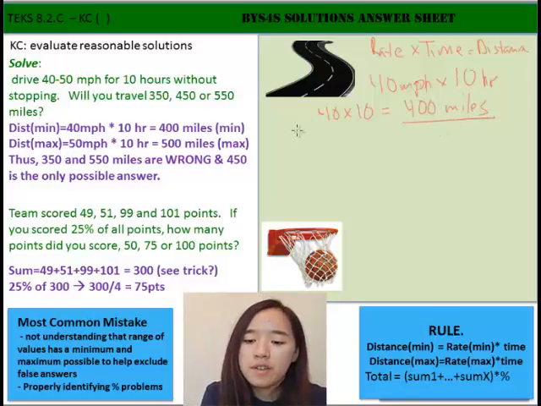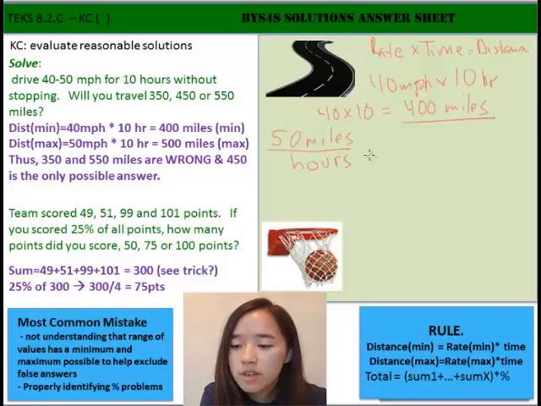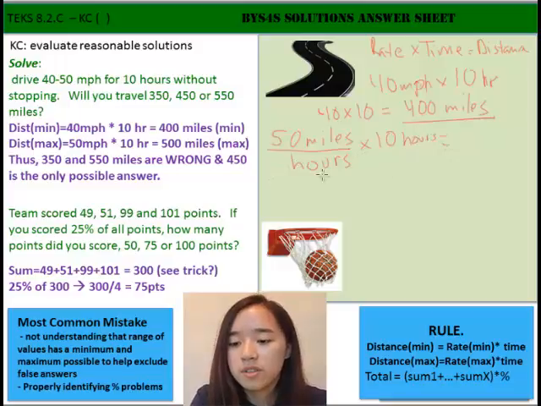Now let's start with 50 miles per hour. And something I wanted to show you all, to show that the rate times time equals distance, I'm going to write 50 miles instead of just writing mph, which stands for miles per hour. I'm going to put the hours on the bottom to show you how the units cancel out, times 10 hours. See, when we cancel out the hours, we're left with just the miles unit, so we know that that equals the distance. Just in case that was confusing. So our answer is 500 miles.